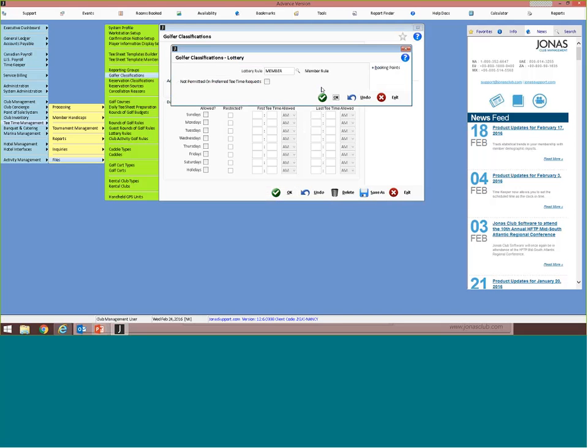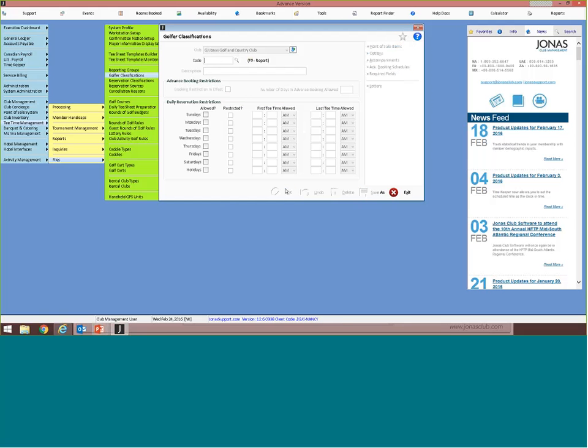Then the other thing that we have on here, this has to do with the online for the lottery. We are trying to say that if you have a lottery, that you only want the lottery to affect certain types of golfers. So some people can be in the lottery and some people can't. Because if you attach a lottery, it seems like everybody's in the lottery. So you can say this golfer doesn't belong to the lottery. This would only be in regards to members for lottery.